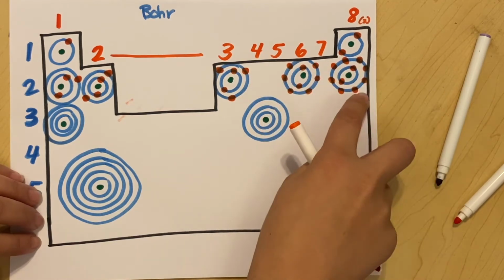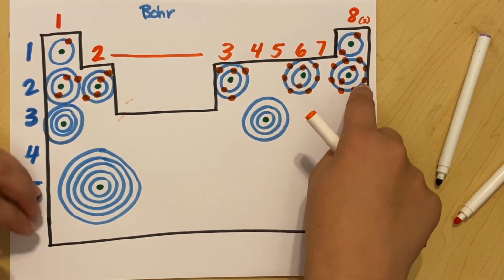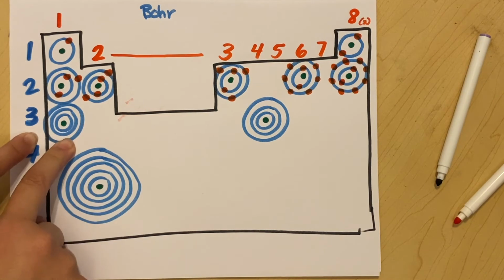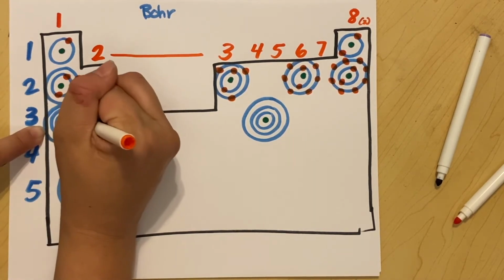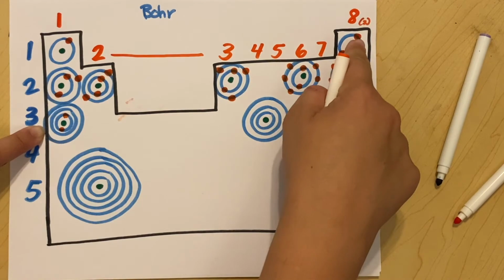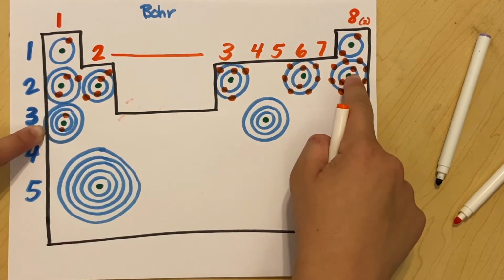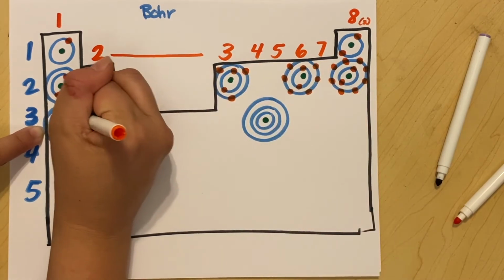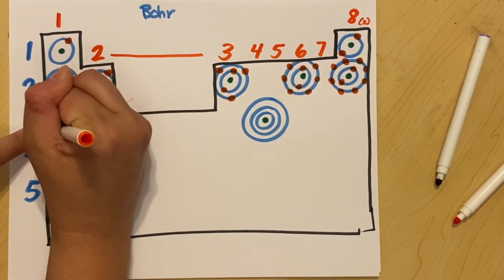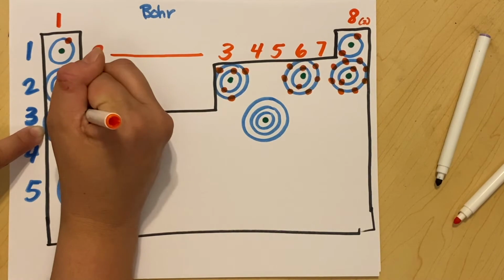There's no other electrons that are going to fit on that second shell, which is why I get kicked down to shell number 3. So same thing with shell number 3. My inner shell, my shell number 1, is full with 1, 2. My second shell is full with 8. 1, 2, 3, 4, 5, 6, 7, 8. Oh my God, how many times can your teacher count to 8?